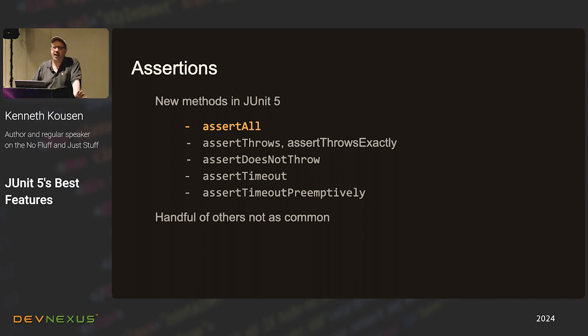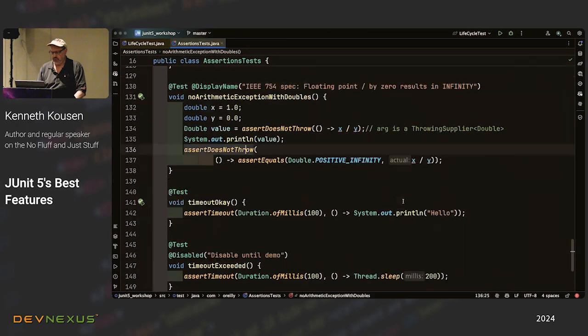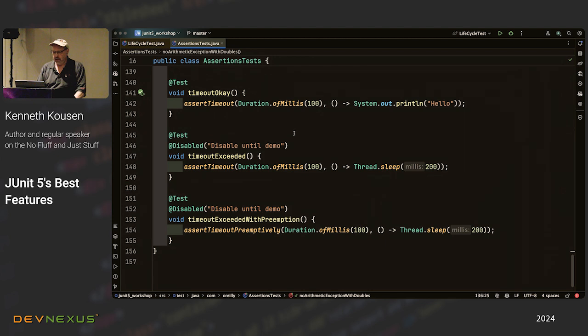Whereas if I'm trying to satisfy some performance requirements, then I'm testing my own internal service or something like that with an SLA, then I want to know how much we missed by, for example. And that's what I have over here, down here at the bottom. Here, I'm going to wait for 100 milliseconds. I'm just going to print hello. Again, that's an executable. I mean, if I can't print hello in 100 milliseconds, I got to give it up, you know. But this one, I'll say, you know what, I'm going to sleep for 200 milliseconds.